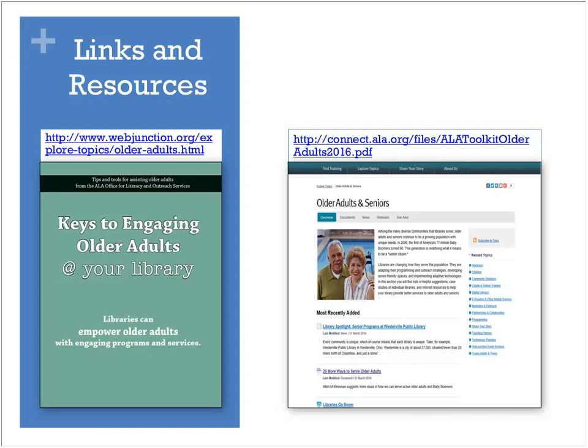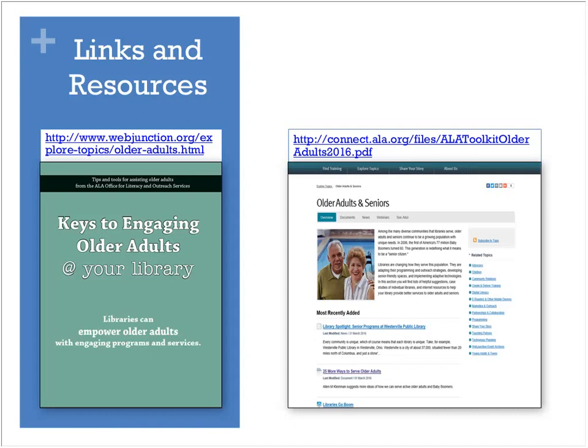There's information about model programs across the country, such as at the Alameda County Library in California or the Brooklyn Public Library in New York. And there are also resources for further reading and programming tools, as well as contact information for ALA's Office for Literacy and Outreach Services that you can reach out to.